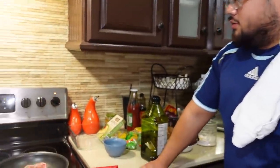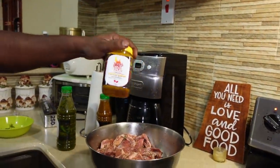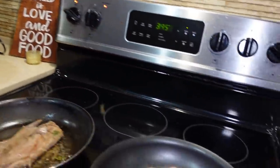So I'm super excited to try this, guys. There's going to be pepper sauce for the night. We're going to try it out and see how it goes.